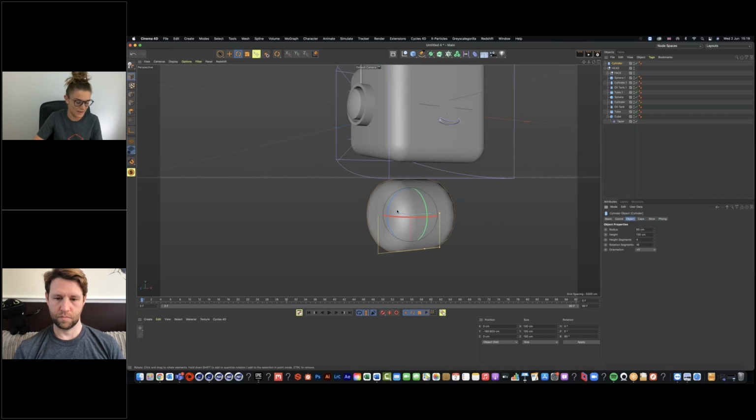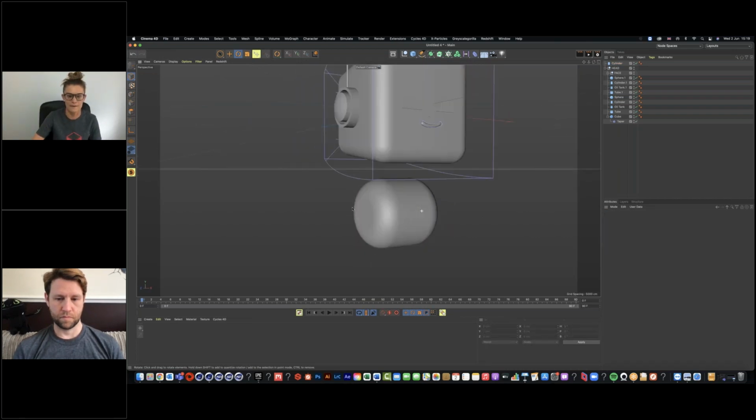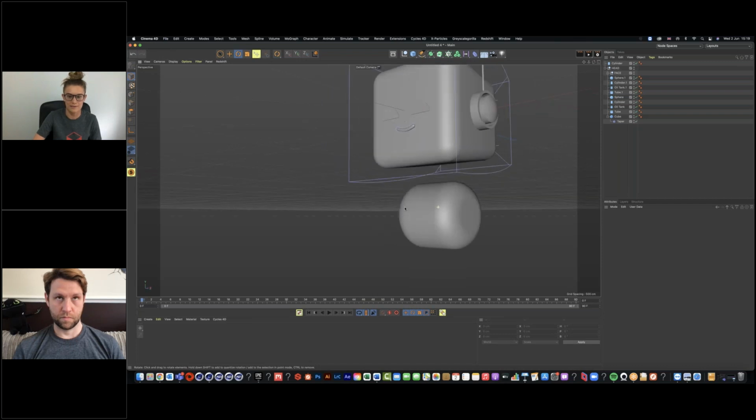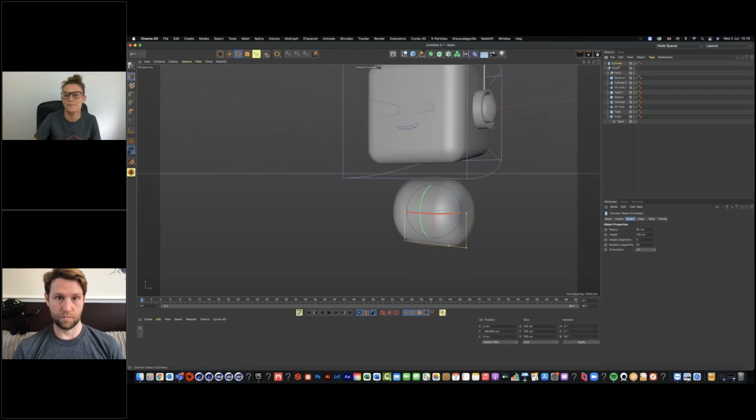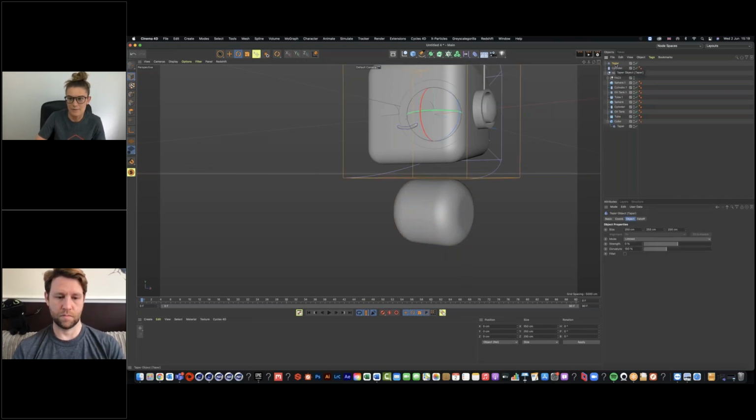Again, as we are loving to do today, we're going to increase our rotation segments just by a little bit. So they're now 32. So we get that nice smoother sort of subdivision going on for that rounding. And then we're going to grab another taper. So we're going to grab a taper deformer, and we're going to make that a child of our cylinder. And we're going to fit to parent again. And let's just see what's going on.